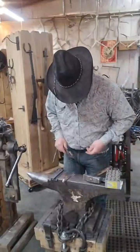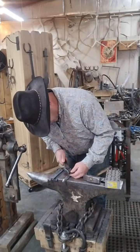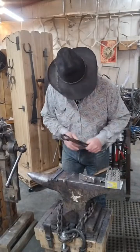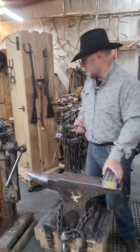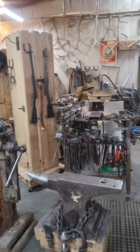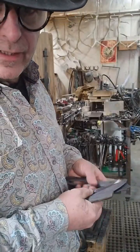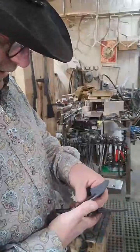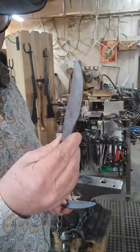And they're all at various degrees of being done. I'll show you some finished knives too. Like I said, I just want to make sure I get these stamped. So, hello, greetings from Cody, Wyoming. These are some knife blanks that I forged out. A couple of these I did yesterday. This is kind of how they come out of the forging process.